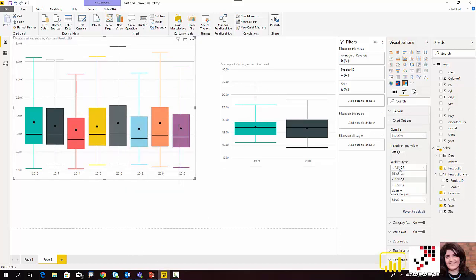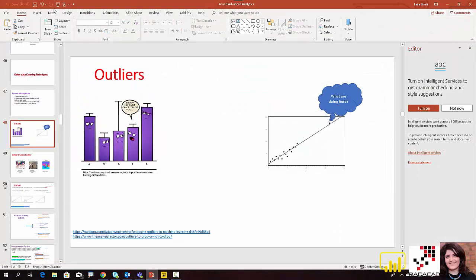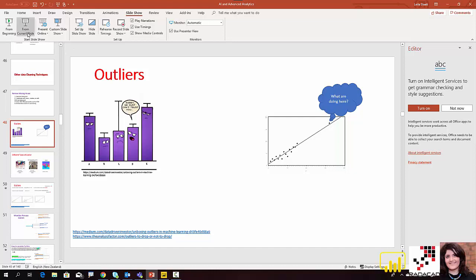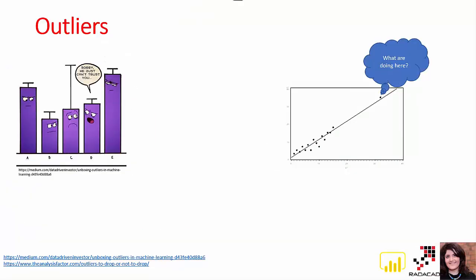What is the IQR and other related information? Let me start from some slides to explain. What is the definition of an outlier? An outlier is a data point that is different from other similar points in our data — they are totally different. You may have some observations and see that one is different. For example, if you draw a regression or create a scatter chart, you see that some data points are different. These are the outliers, based on the definition from the Medium Data Driven Investor site.